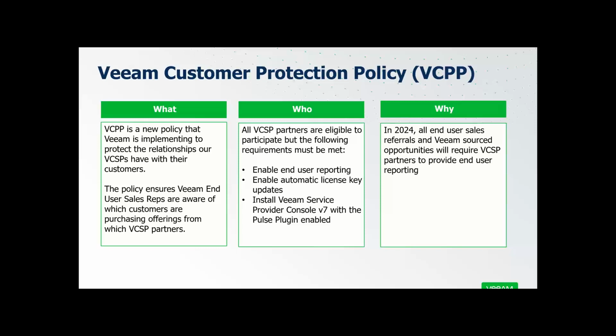One of the queries we get all the time is, what information do you require? And how does that relate to GDPR? All that we require from you is the end user customer name, the DUNS number, the Dun & Bradstreet number, so that we can match it up in our own databases, and of course, the level of consumption that they're providing. We are not collecting, and we do not want to collect, any personally identifiable information. So we are not going to be non-compliant in any way.